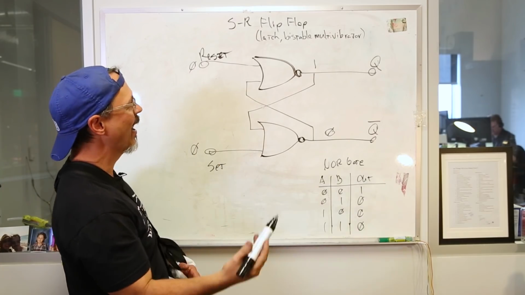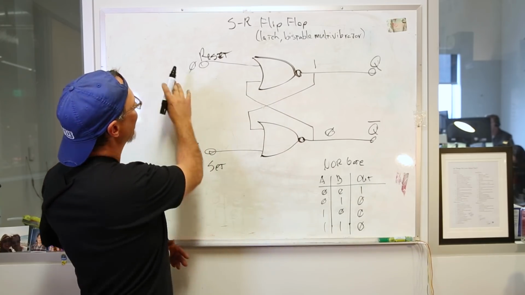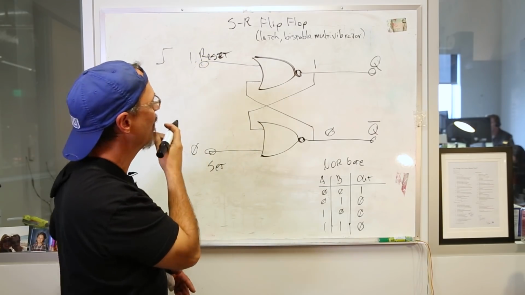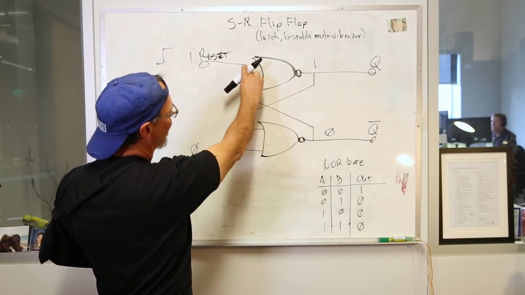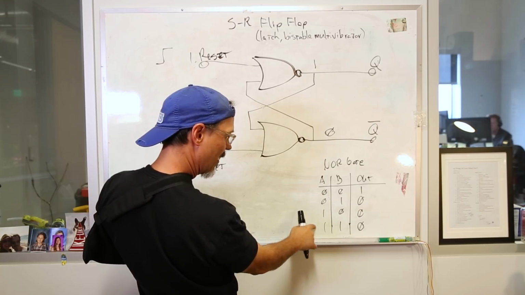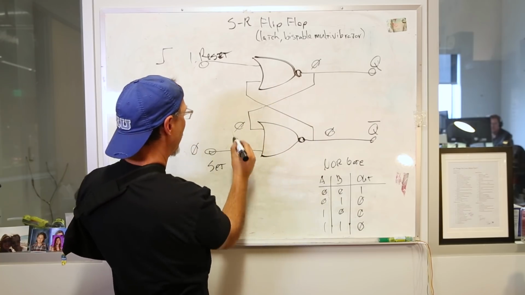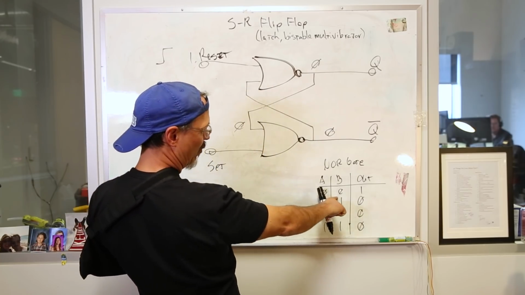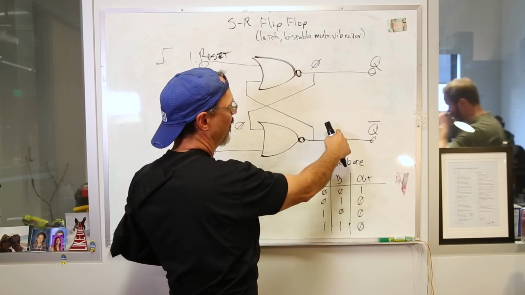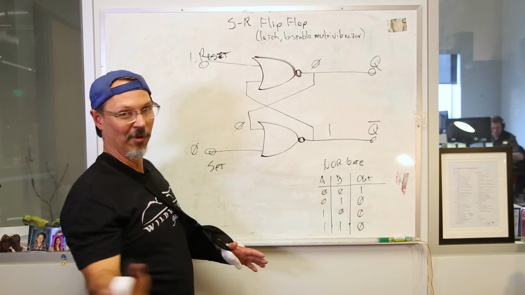Let's say, for example, now, and this is an unclocked circuit, so it's just going to follow the inputs in real time. Now let's say I take reset high, right? So now this is a 1. Well, if I've got a 1 and a 0 input to this thing, I'm going to have a 0 on the output of here. Now if I've got a 0 here and a 0 on set, my output is going to be 1. Oh my gosh. So suddenly, I've got Q being 0 and I've got Q naught being 1. That's the reset condition.